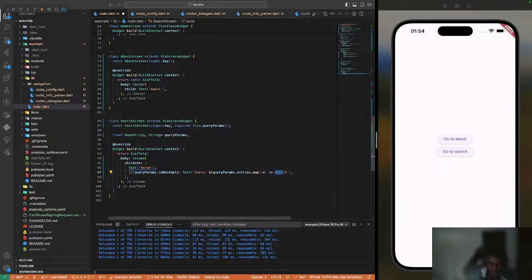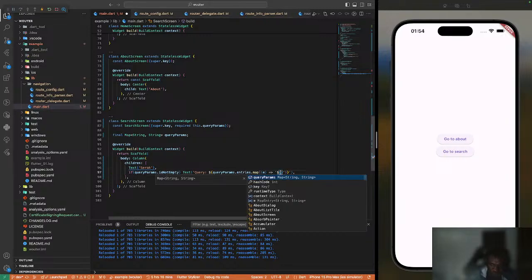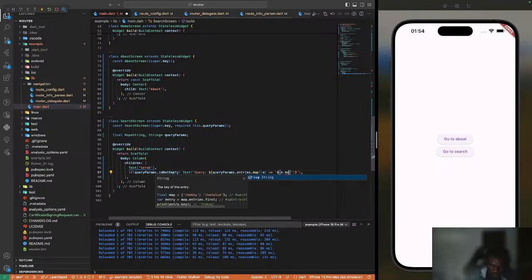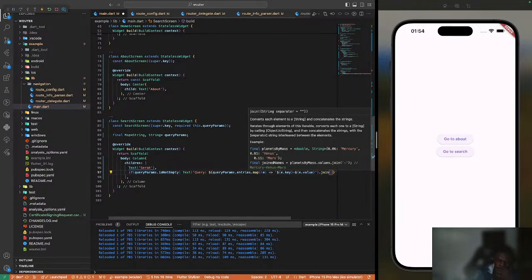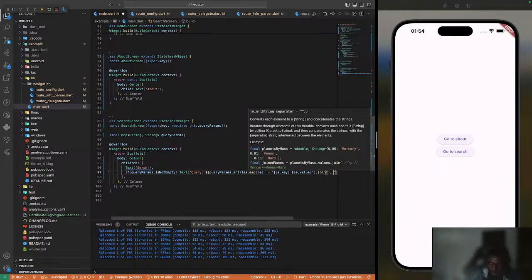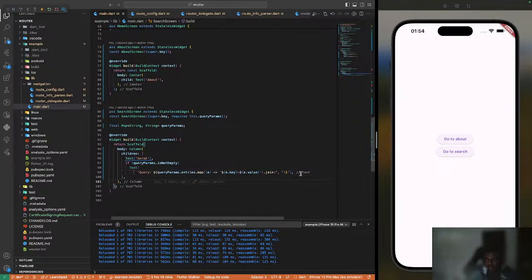So loop through all the elements, and then we do element dot key equals this value, right? And then we can now join everything by comma. Yeah, that makes sense.